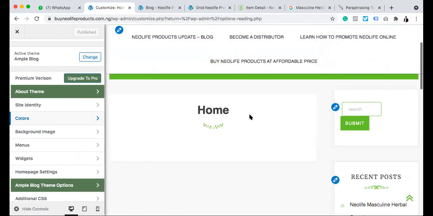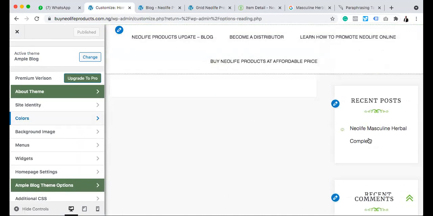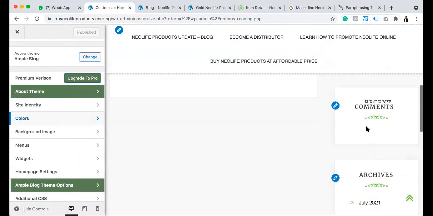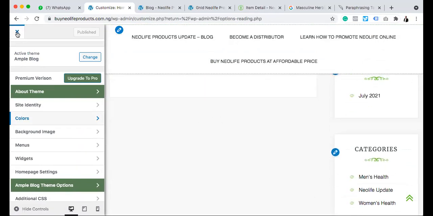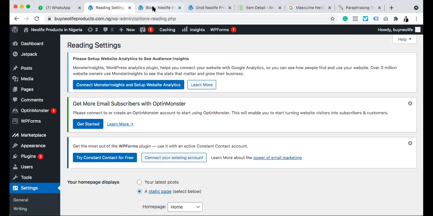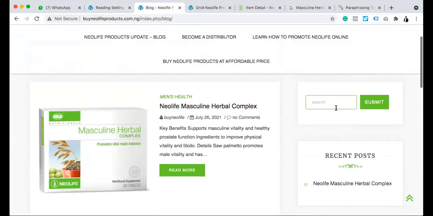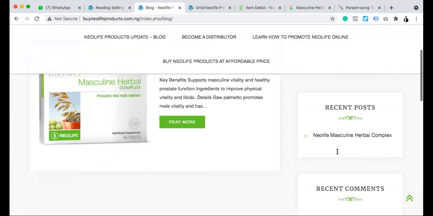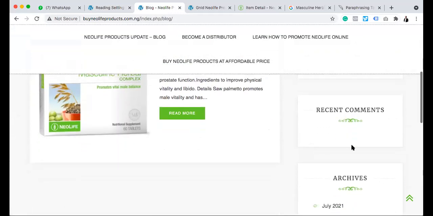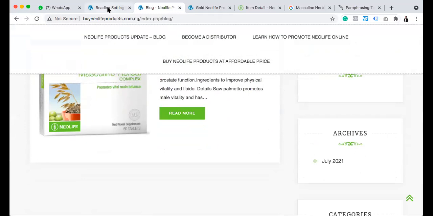So that is on this one. You see, let's tidy up this place. I might not want all of this to be here. So that is what we are going to do on the widget. Widgets are all the sidebar. Let me refresh this so that we can have our new color. Yep. So I might say that I don't want this search too. If I don't want it, I might say, okay, recent post can be here, but I want to rearrange. So widgets is another way you can add some other things like HTML code. That's on widgets that you can do that.